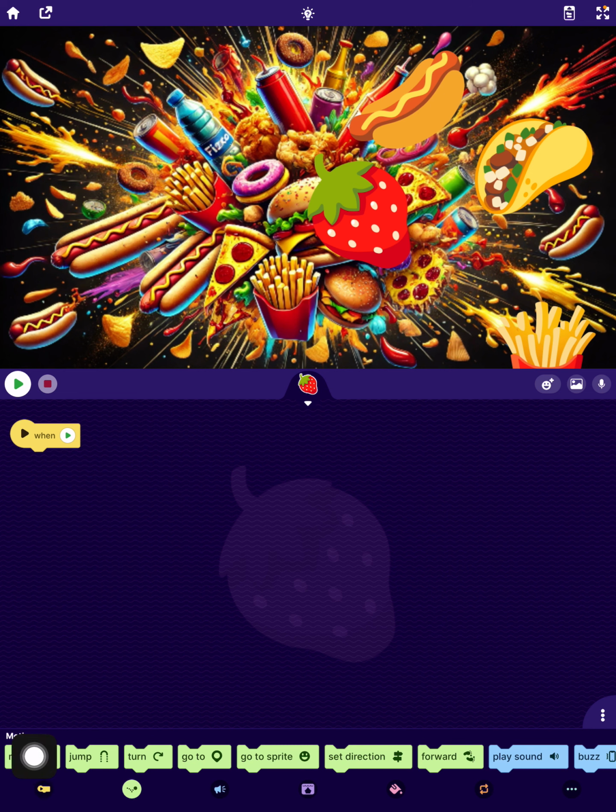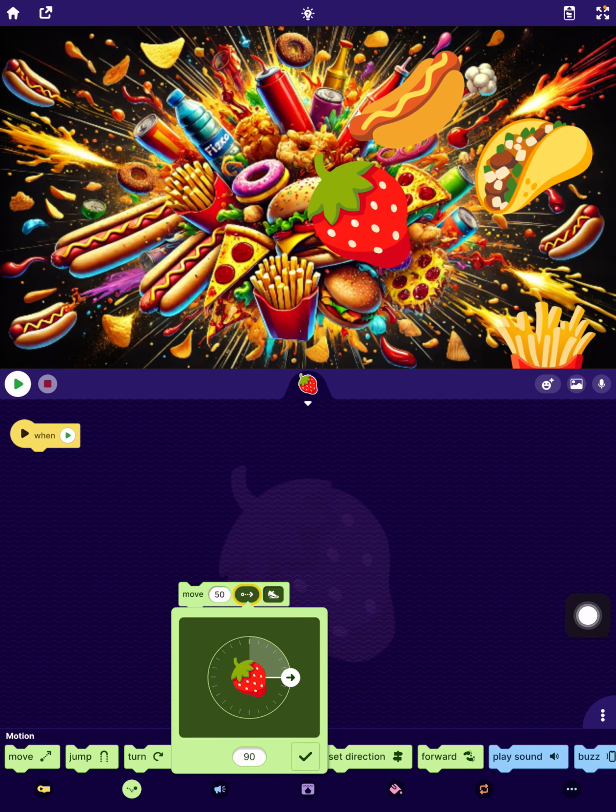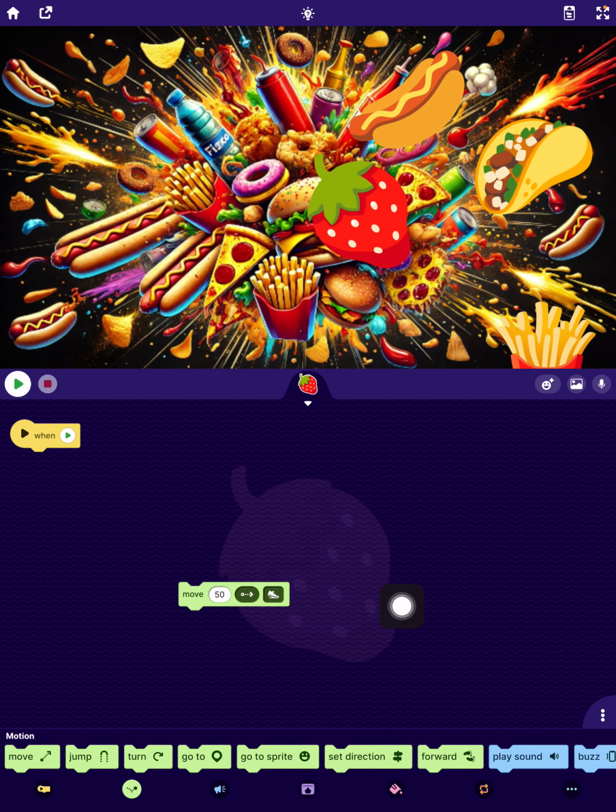An important thing about move is this is directional and speed. So the number is how many spaces, and so 50 spaces. By the way, the screen is, I believe, 320 this way by 200 this way. And then this is direction. You tell which direction you want it to move, and then what speed you want it to move.